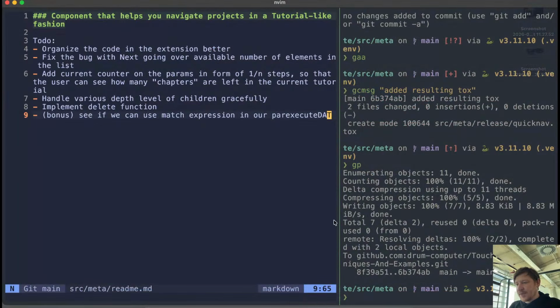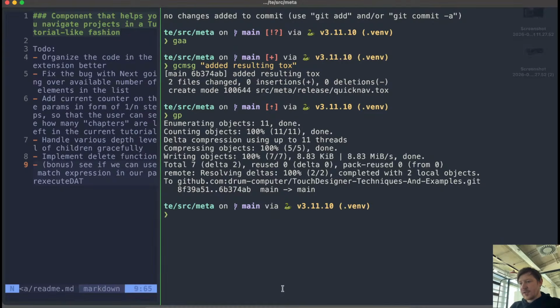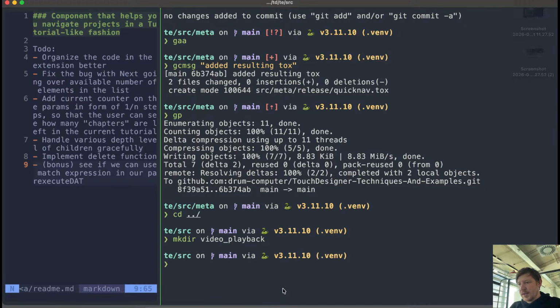Let's start building it, and I will walk you through what it does. To start, I'm going to first go back to src and make a directory, under something like video playback examples. So we're going to say maybe something like video playback. Okay, should be good.